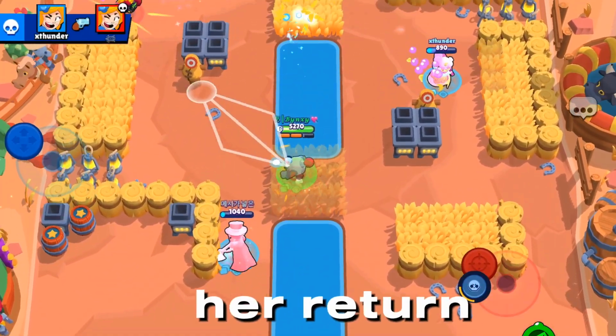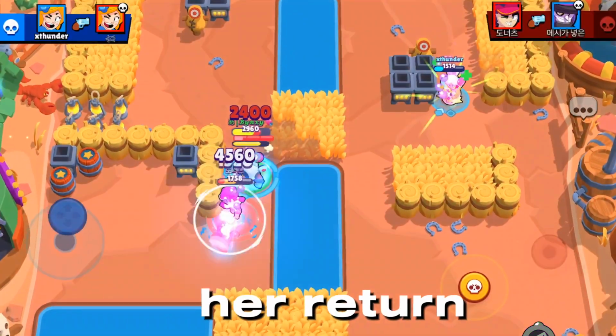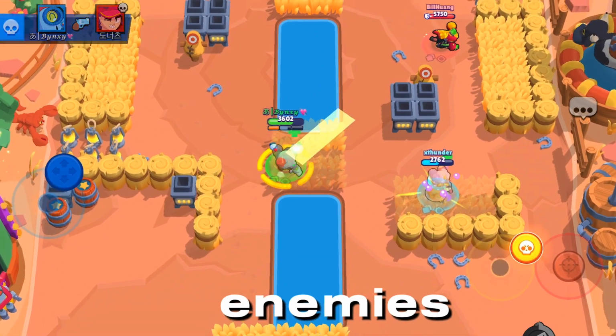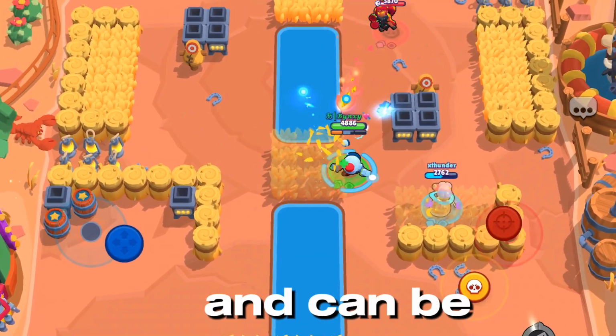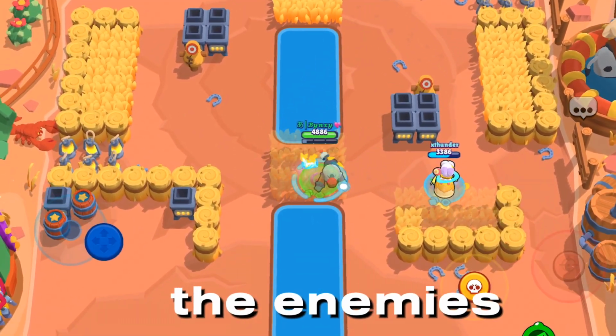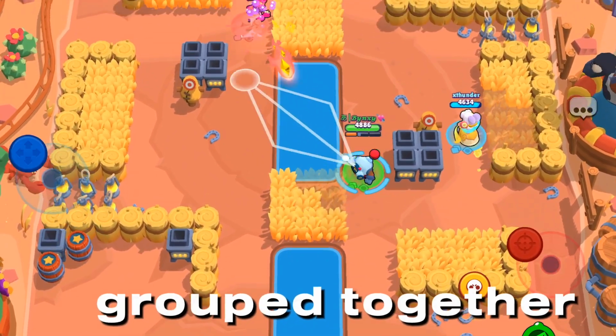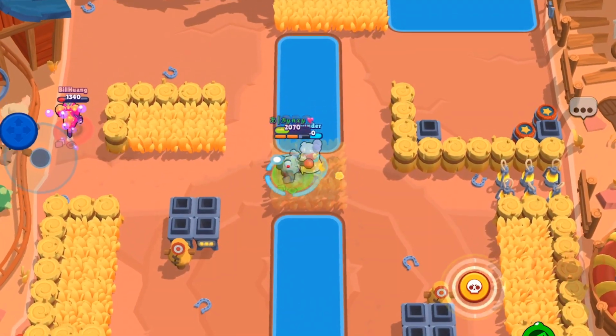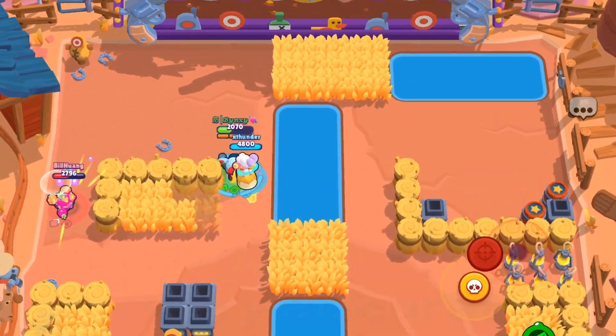In terms of her Return to Sender gadget, it allows her to redirect her projectiles back to her enemies. This is a very powerful gadget and can be used to deal massive damage to the enemies, especially if they are grouped together. Additionally, the gadget can be used to finish off enemies who are trying to escape. Nani's shots are very accurate and have long range.